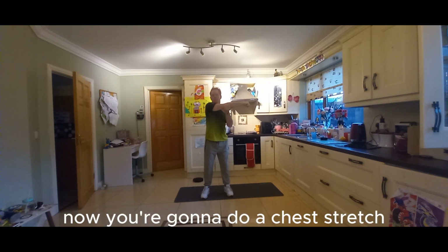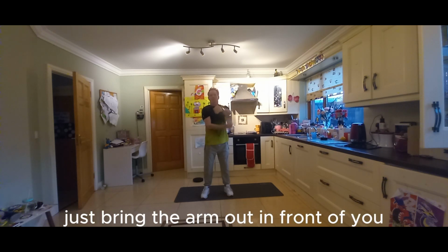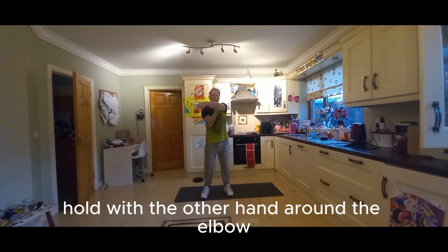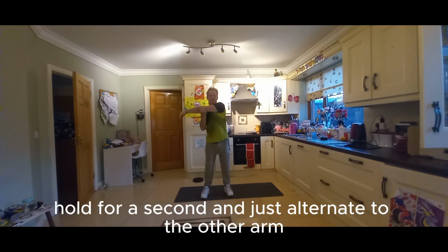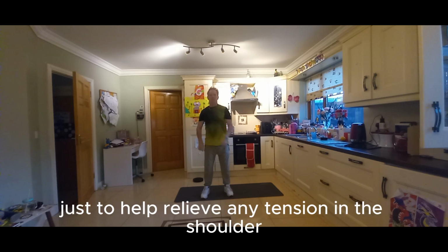Now we're going to do a chest stretch. Just bring the arm out in front of you, hold with the other hand around the elbow, and just bring it across your chest. Hold for a second and just alternate to the other end, just to help relieve any tension in the shoulder.